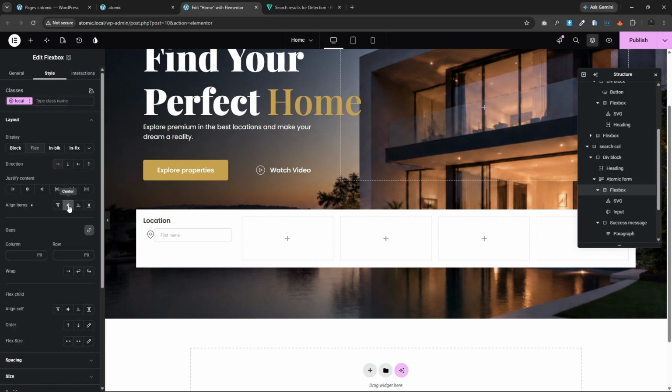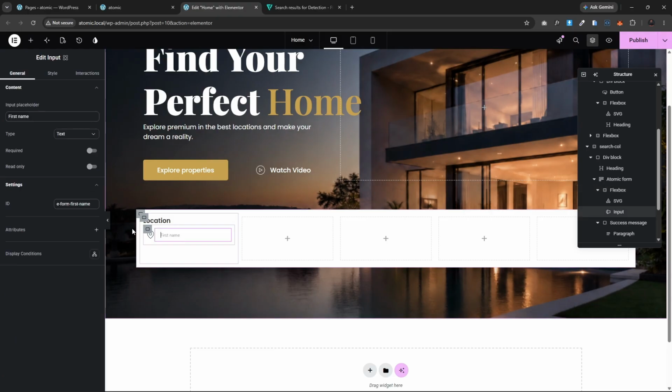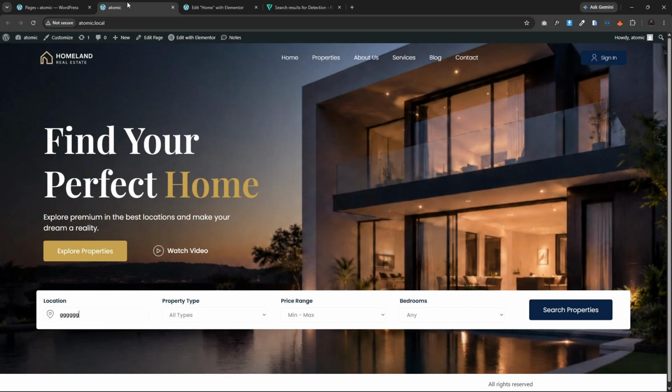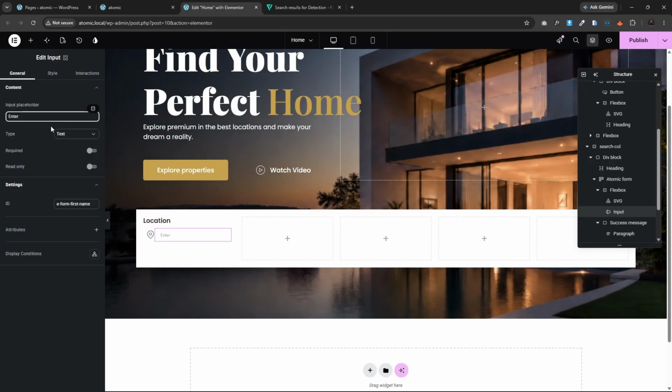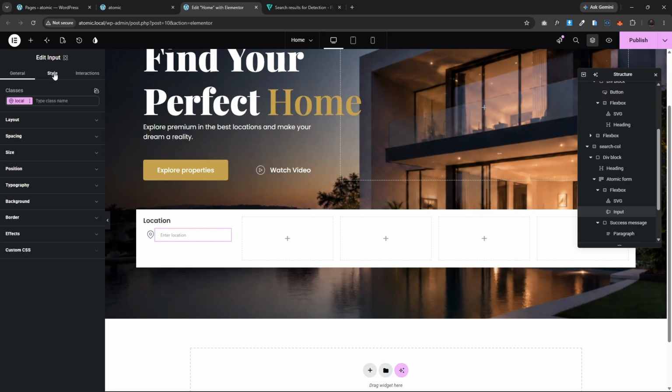So I align it well and go to the form, say enter, what was the content there? Enter location. You say enter location, which is on text. We don't have much to do with this.